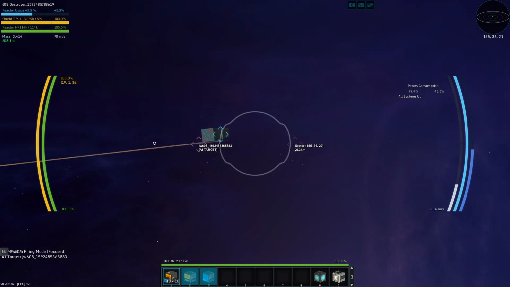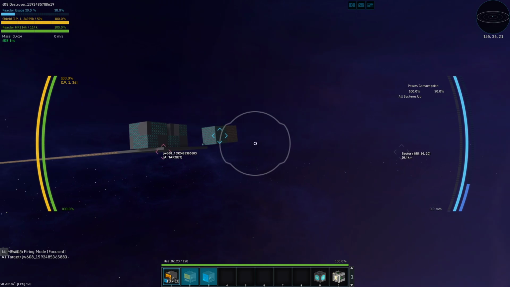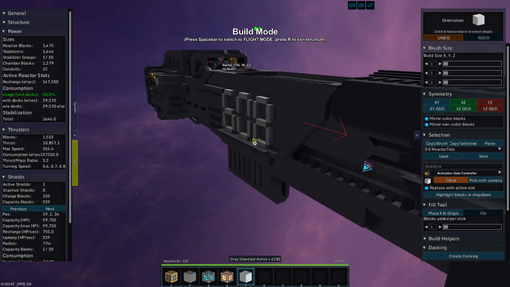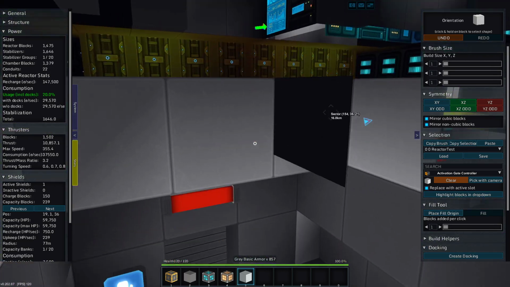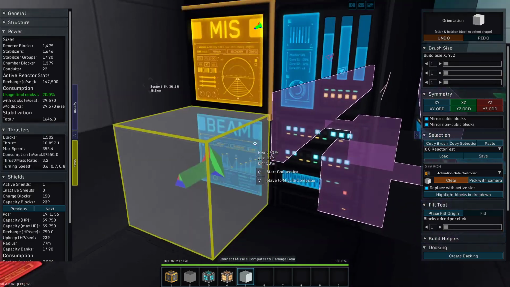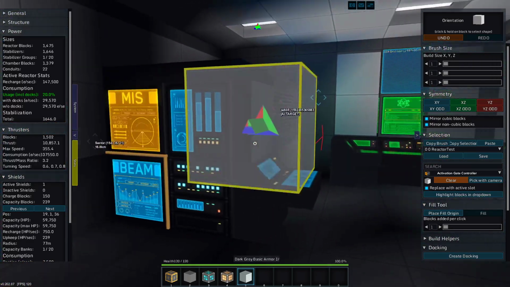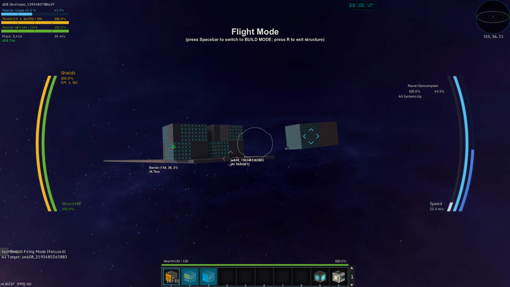Now the problem with this is going to be getting it not to lock on. No, it's not a problem. You just go pull the computer loose. Let's see, it's on this floor. There we go. Because there aren't actually any modules there that are solely for lock-on, so it doesn't get the extra power from it.